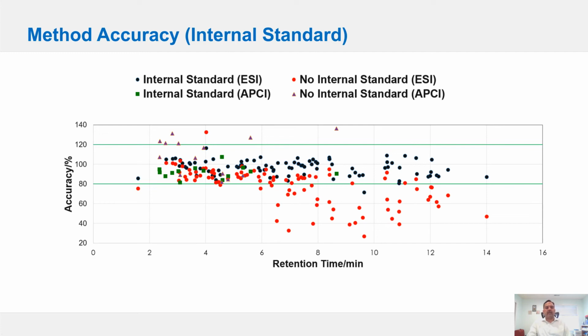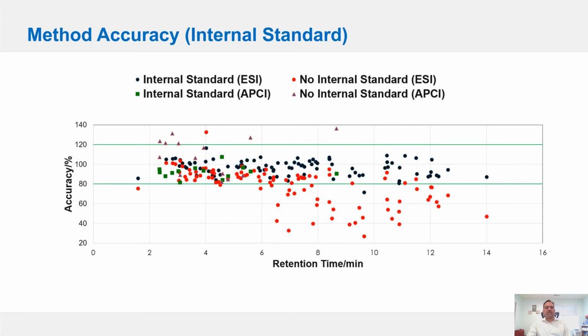But when we add internal standards to our method, we get excellent method accuracy in the range of 70 to 120% for all the 102 pesticides and 5 mycotoxins in hemp matrix. If you zoom in on the data, you will notice that except for one pesticide, all the other 101 pesticides and 5 mycotoxins have an accuracy in the range of 80 to 120% with the addition of internal standards.